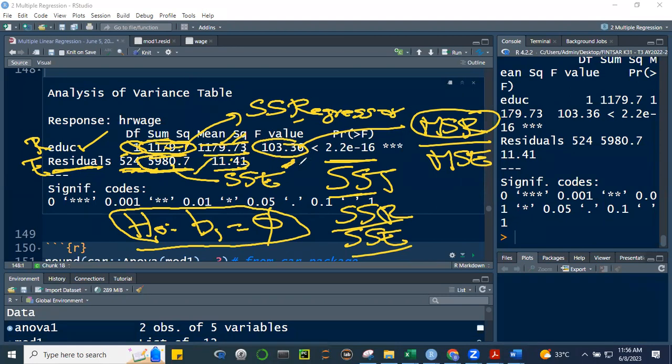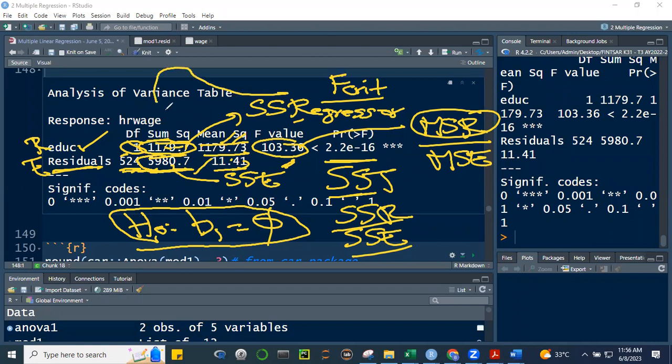We need the F value, class, so we can know whether to reject or fail to reject. You can actually get the F critical, like the T critical earlier, and once we are able to compute the F critical, compare it with the F value.